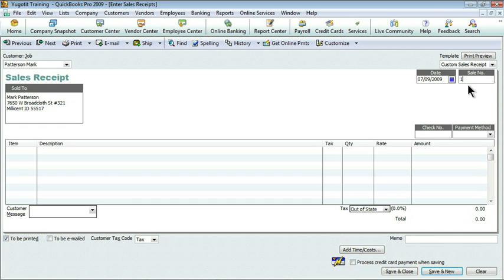Now, QuickBooks does what most people would think it should do, which is start with sale number 1. There's technically nothing wrong with that, but I kind of like to use pufferfish mentality, and that's my term for when you're a small business or a new business, you have to puff yourself up to make yourself look bigger than you are until you make it. When you create a sale number 1, somebody obviously is going to know that they are your first customer, and that's not always what you want to do.